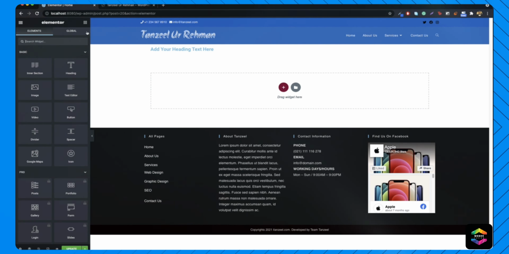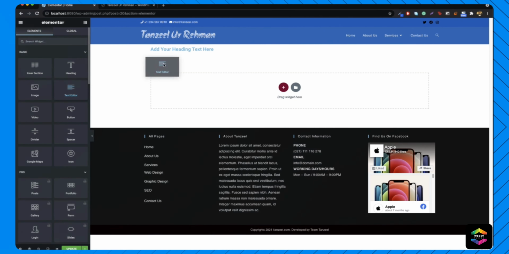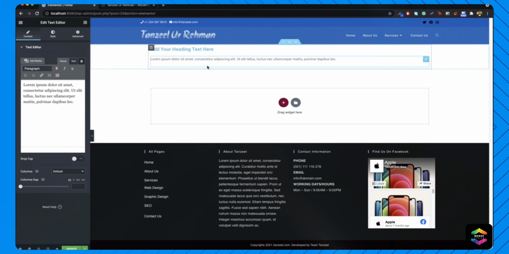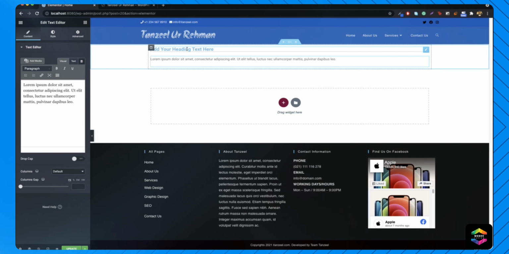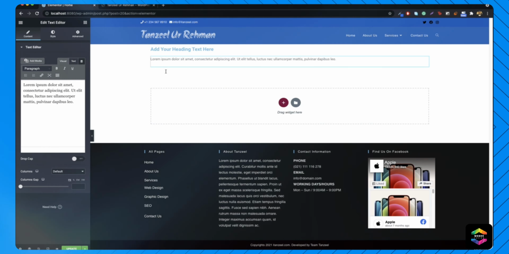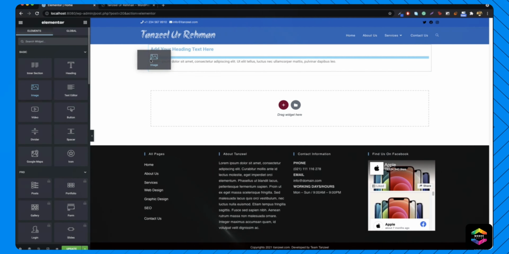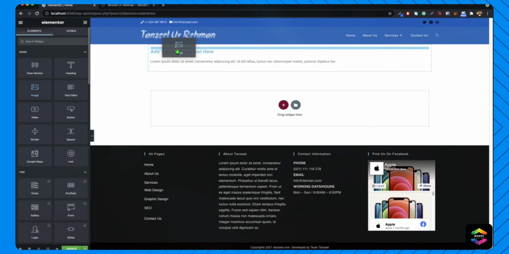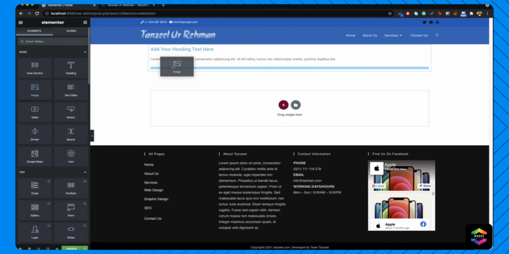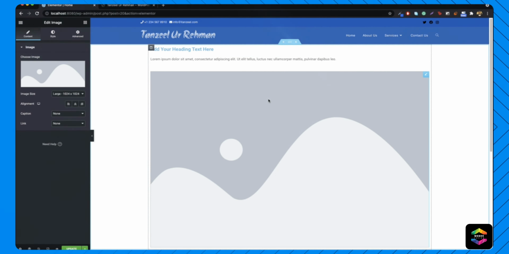Same like this, I can add a paragraph. I can just drop it, and this is going to be added here. But let's suppose that I want this heading to be here, and then I want some other elements right here before that. Like, let's suppose that I need an image to be right here, but I can only stack the image either below any element or above any element, which means that I can only add elements vertically. I cannot add the elements horizontally.